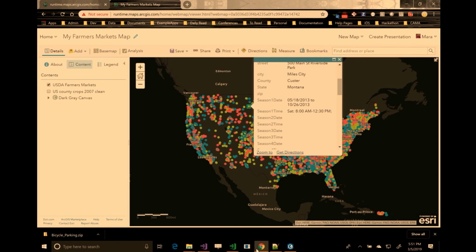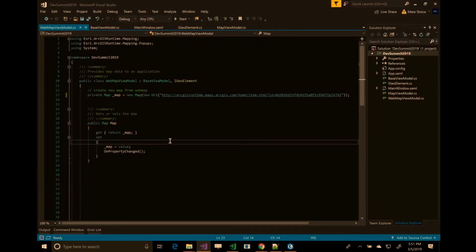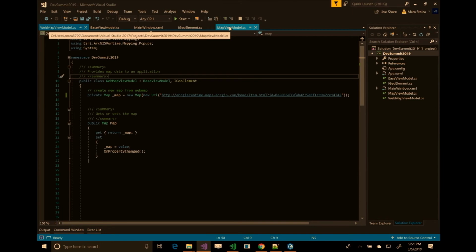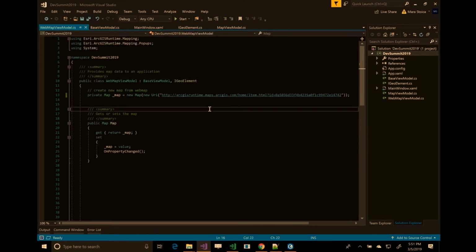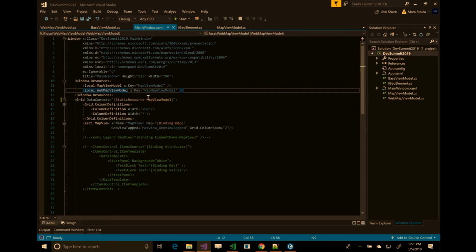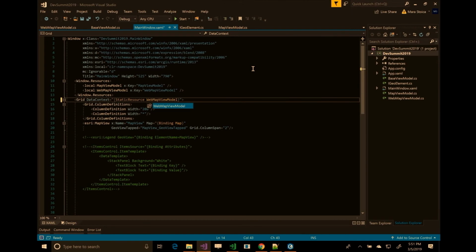Now, save this map. And let's go back to the code. If I run this, which was the first one that I created, is my map going to look like the one I just made? Not at all. And it would take me quite a while to get it to look like that. But if I run this one, which all I'm doing here is getting the web map and putting it into a map, I'm going to get the exact same map. Let me change the view model to make sure I point to the right one. Web map view model and start.